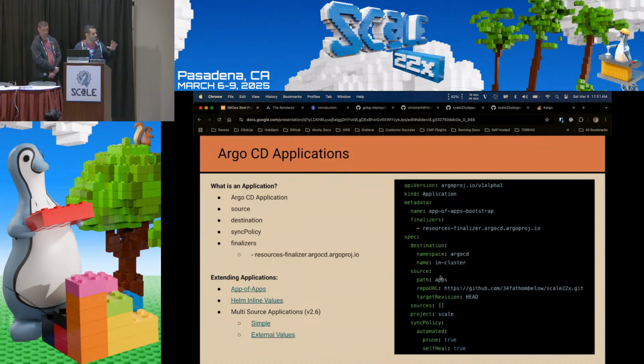So something to remember, this is a one-to-one relationship between source or sources, and we'll talk about sources in a little bit, and cluster, meaning that you designate which cluster it installs on. For this example application, if you have 3 different environments, you're going to have 3 different application definitions. So it's a one-to-one. Just something very important to remember for Argo CD applications is a one-to-one relationship between source or sources, and destination.